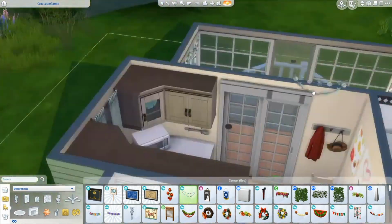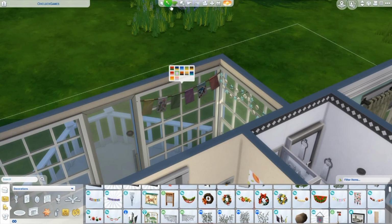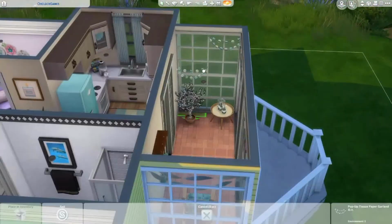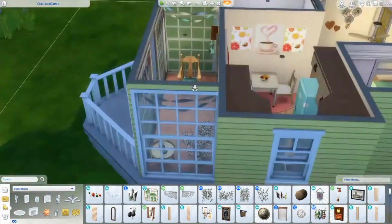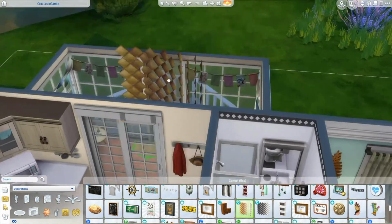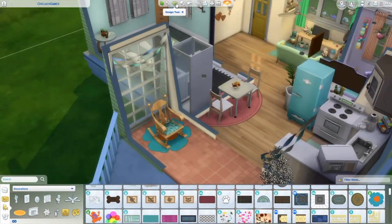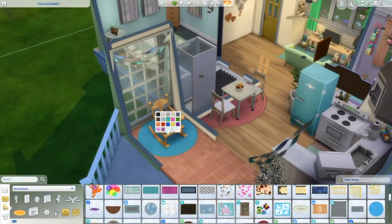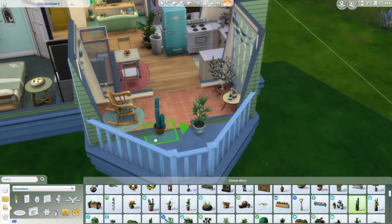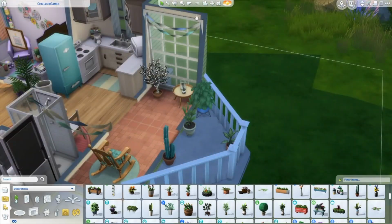I did want to decorate the little windows here, which I think I should have gone with fairy lights, those little string lights. But I guess I didn't think of it, or I didn't find them or something. I don't know, but I ended up going with the streamers instead. Streamers and flags. I feel like I changed one of those. I think they all end up being streamers or the flags. I don't know. So I wanted to throw something under the rocking chair to make it look a little bit more homey in there. And now I'm jumping onto the balcony to put all of the plants up.